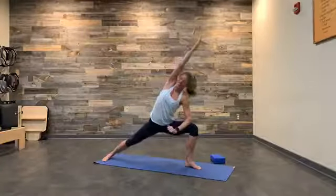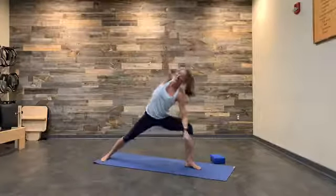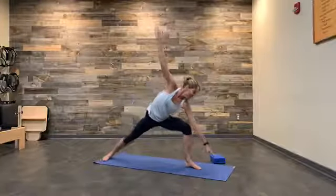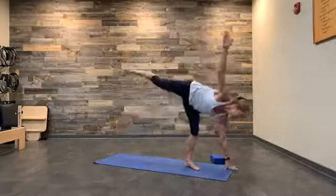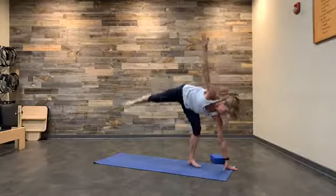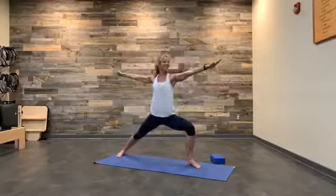Dropping into it, lengthening here, into triangle. Look down, bend the knee, and step forward, lift on up for half moon. Come on, last time. We got this. Stepping on back, woo, warrior two.